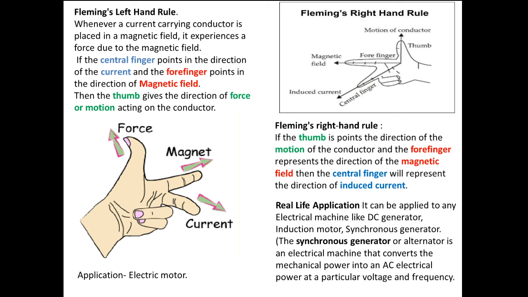And set your fingers like if magnetic field is given, then forefinger of left hand should point towards the direction of magnetic field. Central finger should point towards the direction of current. Then automatically the direction in which thumb points will be the direction of force or motion.